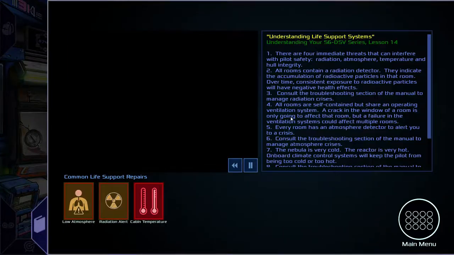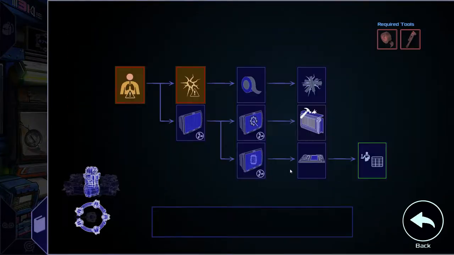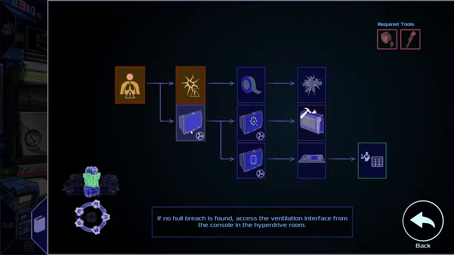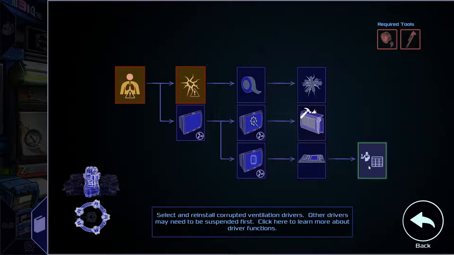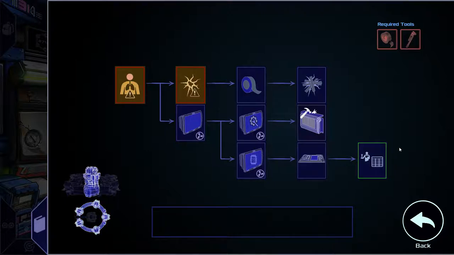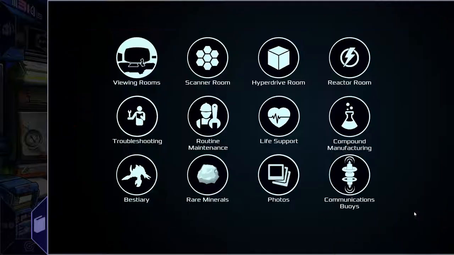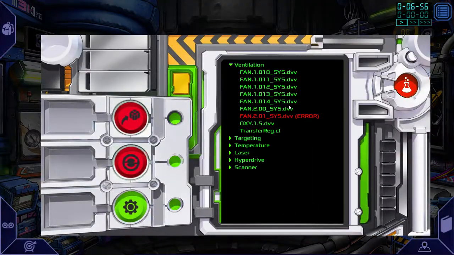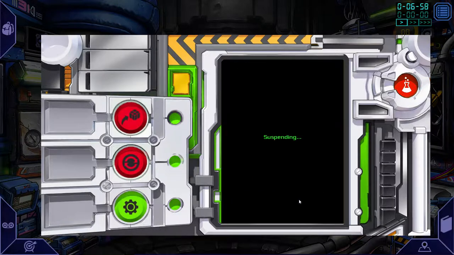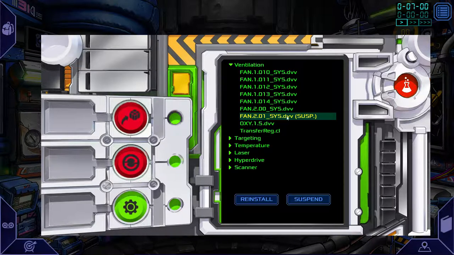Alright, life support, right? Low atmosphere. Access the ventilation interface in the hyperdrive room. Check if any ventilation fans are experiencing mechanical failure. I know it's a software failure. So you go to a viewing room console, select and reinstall. Oh, ventilation drivers. I was looking for hyperdrive. But it's going to be under ventilation. So there we are. Suspend this. What a pain in the ass.